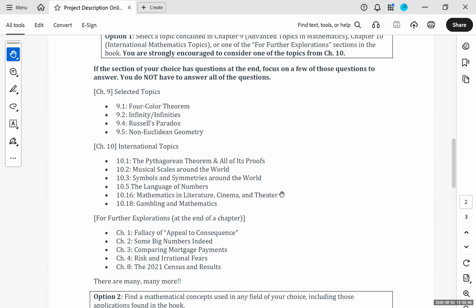Some of you may have been fascinated by movies or a theatrical play or a book regarding some topics of mathematics, and those are in section 16 of chapter 10. Gambling and mathematics, and this goes centuries, millennia back into ancient times. Right. So these are some of these international topics that you may find interesting.